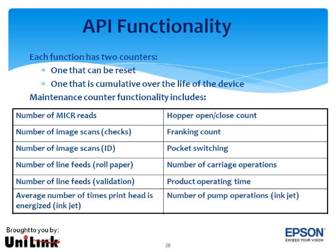So I put this slide in my presentation just to share with you all the depth of information that is captured within the Epson solutions. All of the items that you see listed here, from the number of scans, the amount of paper that is printed, the number of pocket switching or frank counting, or however many times the unit needed to be open. You can go on and on and on. This is just a sample of the API functionality. This is the software that is built into our products, and working with our software companies, they're able to monitor and extract this information, and again, work with you to be able to capture this information for you to better manage your hardware in all of your branches and locations.